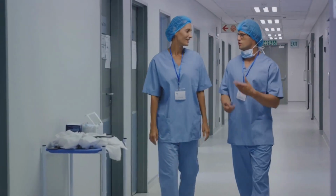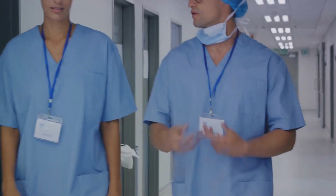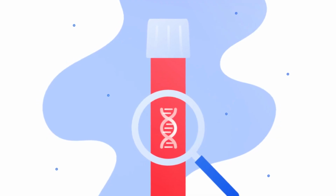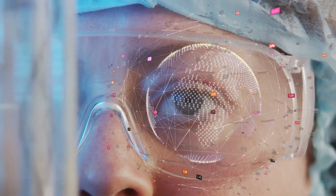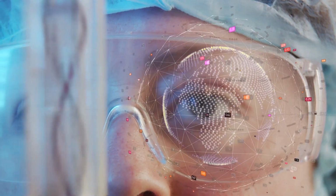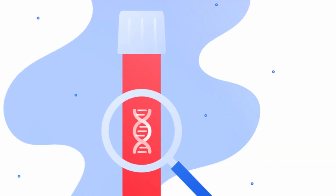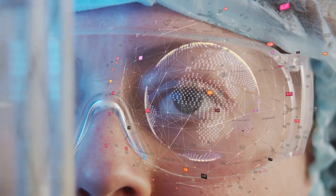For medical students and professionals, understanding liquid biopsy is not just about keeping up with the latest trends, it's about staying on the front line of a rapidly evolving field, where new technologies are continually redefining the boundaries of what's possible. As we navigate the complex terrain of cancer diagnosis and treatment, liquid biopsy stands as a beacon of progress. It's a testament to how far we've come, and a glimpse into the future of what might be. So, as we continue to advance in medical technology, one thing is certain: liquid biopsy is a game changer.